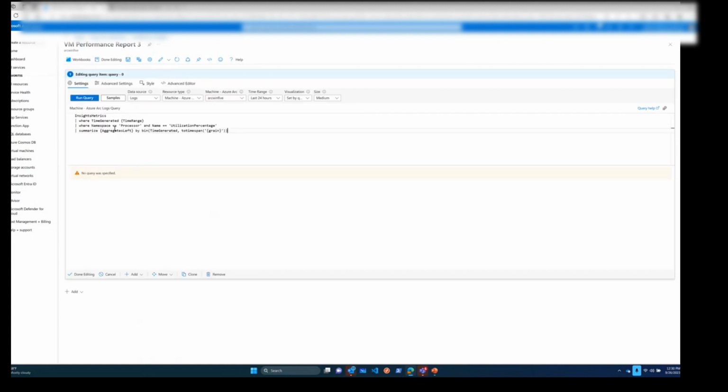I'm going to add a query, and then I'm going to adjust this a little bit. So let's say this is greater than last 4 hours. Let's summarize. I want the average value. So again, this is just a CPU visualization, and let's say I want my time grain to be 15 minutes. How about that? And let's say I don't want to do just one. I want all of my Arc servers to be included here, right?